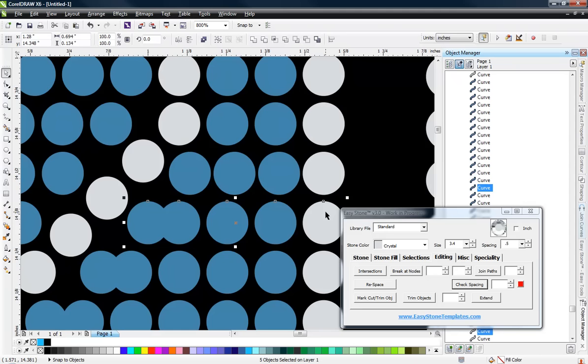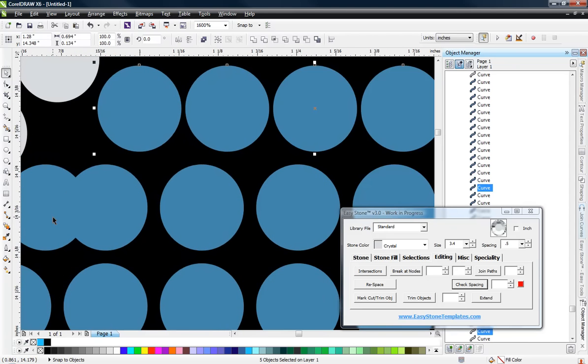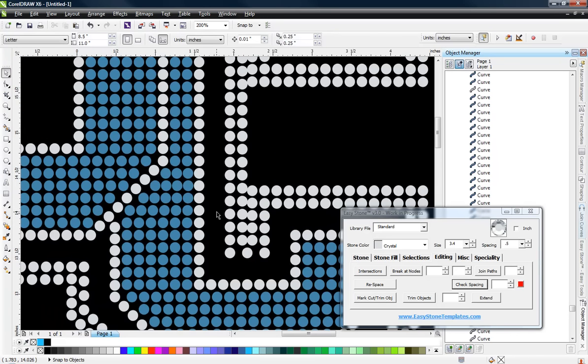Now you can see that the spacing does get a little tight, and I don't worry about that too much. If you're only doing a small area, you don't want that tight of spacing throughout the entire template. That could be problematic. But a couple of rows of stones here, we'll just be careful when we go to peel off our template that we don't rip our template. So that takes care of that down there.